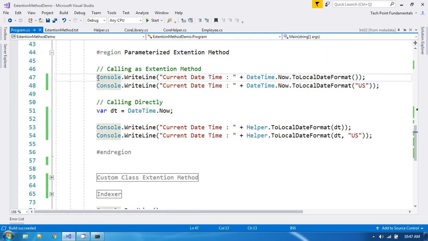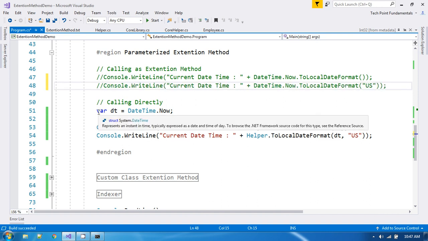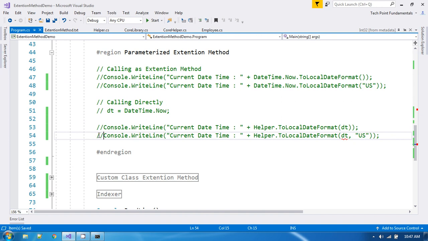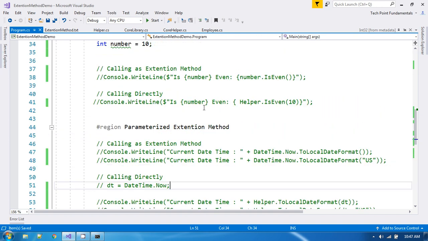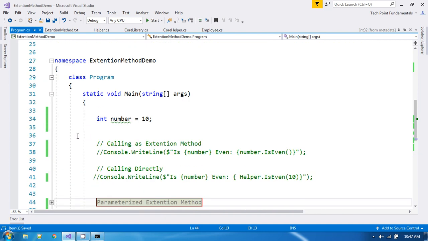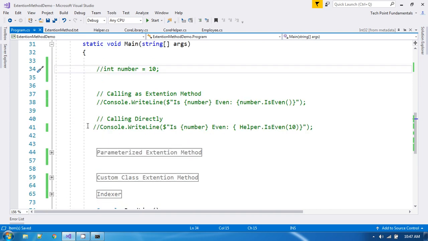Now coming to the next topic, custom extension method. We have written this extension method when we are going to operate on the types which are defined in the .NET Framework, or many times when we use any third-party DLL, right?